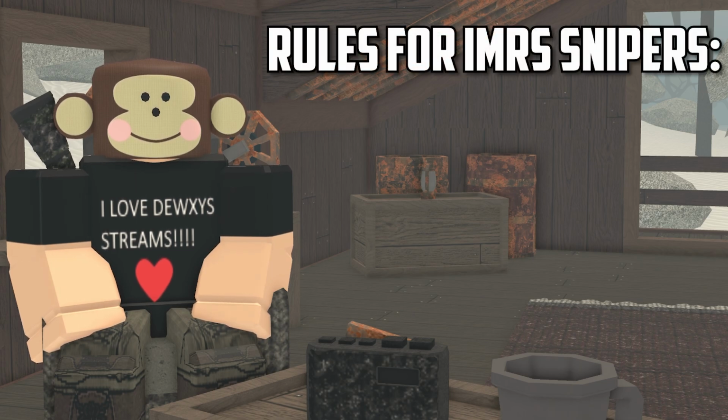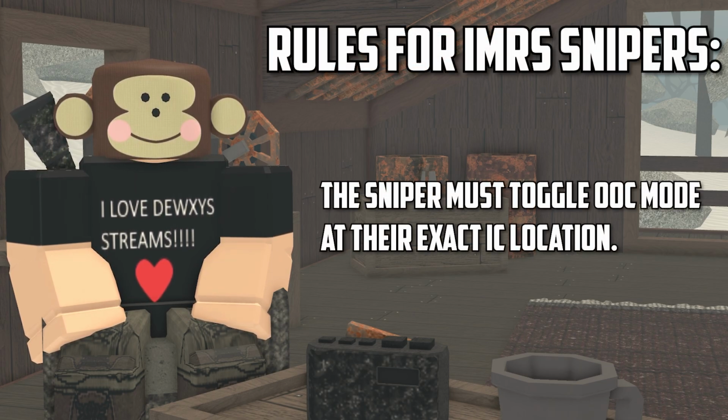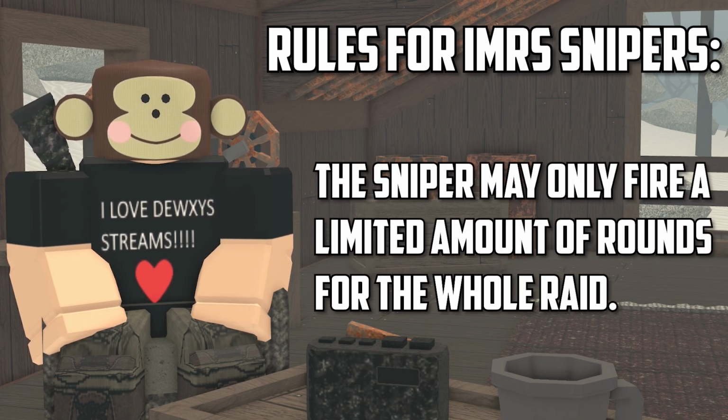Rules for sniping at an IMRs raid. The sniper must toggle OC mode at their IC location. The sniper may only fire up to a limited amount of rounds for the whole raid.